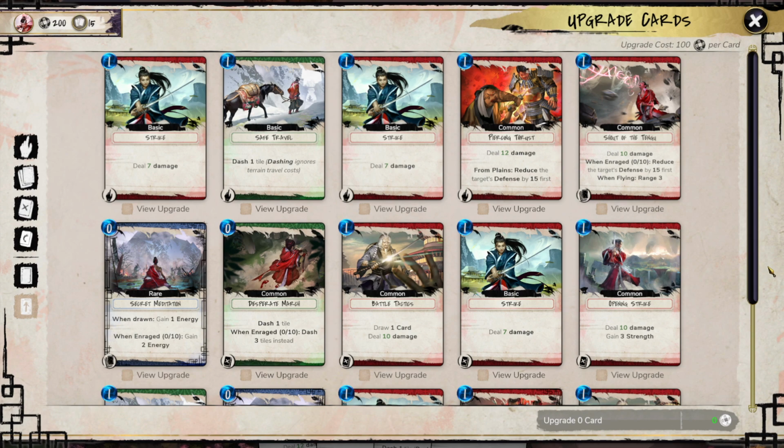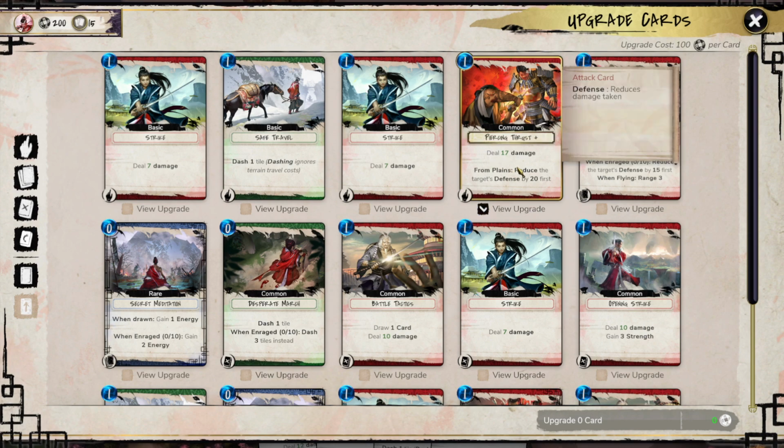Upgrade cards. This works really well. I really love this setup that you've done here. So basically what you can do is there's no guesswork. You don't have to click on something and find out what its upgrade is going to be. You've got a view upgrade box. So we can tick a box, like it's 12 damage, upgraded 17 damage.